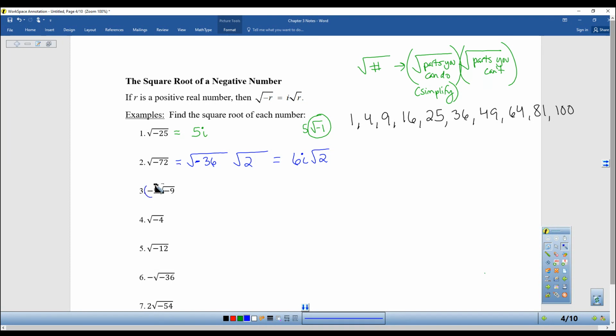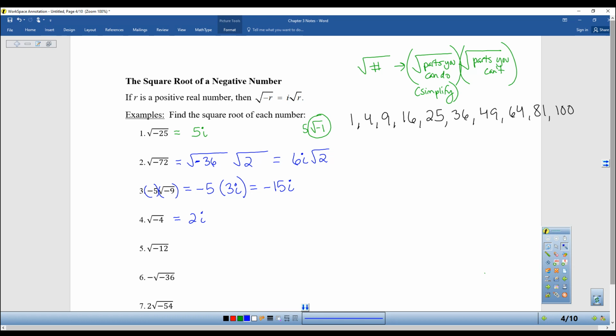This is multiplied. When you see negative 5 square roots of negative 9, that's how we pronounce that. These 2 things are attached by multiplication. You don't have to write that. I'm just trying to show you. So negative 5 times, and the square root of 9 is on our list, so I don't need to break it down into parts I can do and parts I can't. It's just 3i. And you can multiply those. Negative 15i. The next one is just 2i.